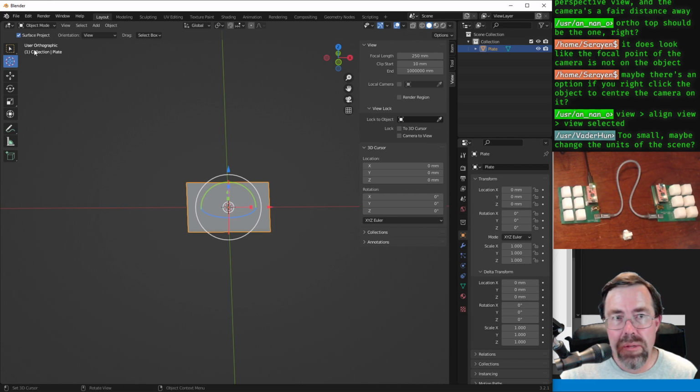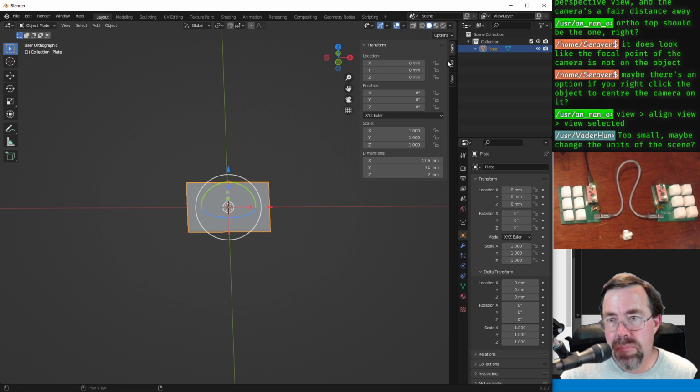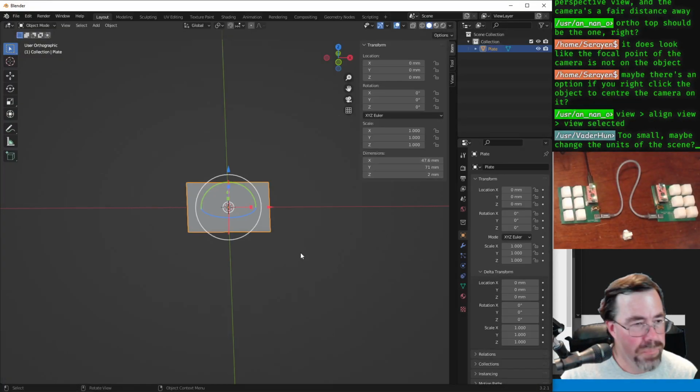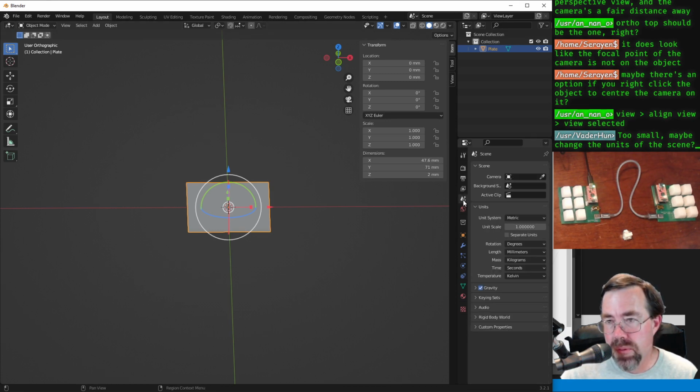The object item. Well, the dimensions are correct now. So 47 millimeter, 47.6 by 71 by 2. Let me change the units of the scene. That's what I did to start with. I went to the scene and set the length in millimeters.